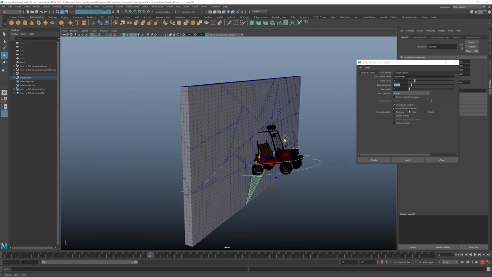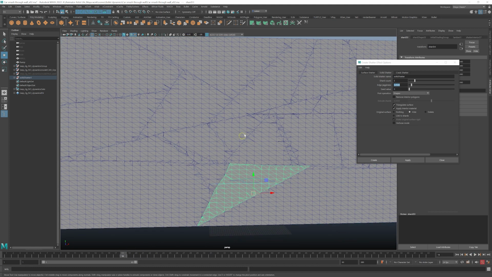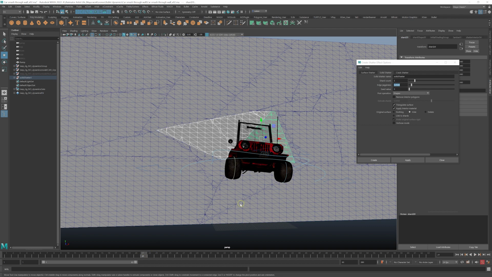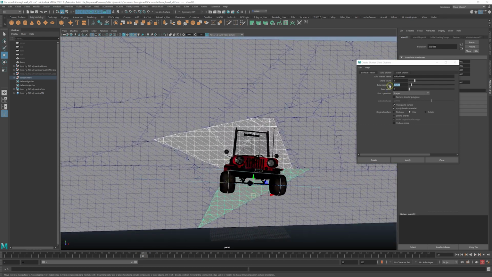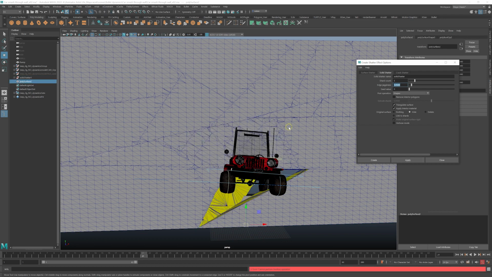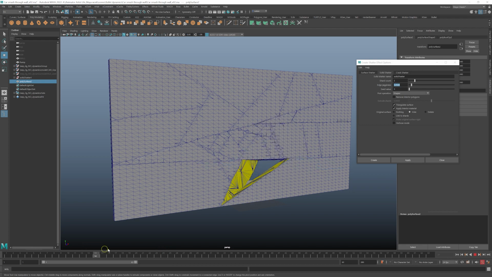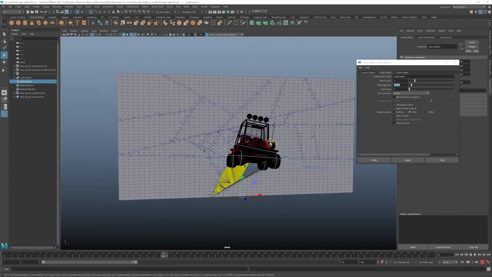Save again. Right, now let's break this up a bit more, get a bit smaller. I want these ones in the middle to be even smaller. So let's select this one, and this one, and this one. And let's do 3 again. Hit our MEL script, click apply. There we go. Oh, what's happened there? We seem to have lost a piece. Where has that gone? So let's undo that.